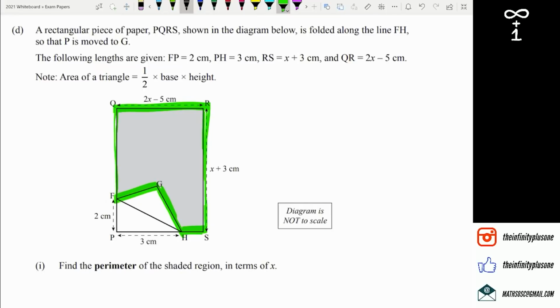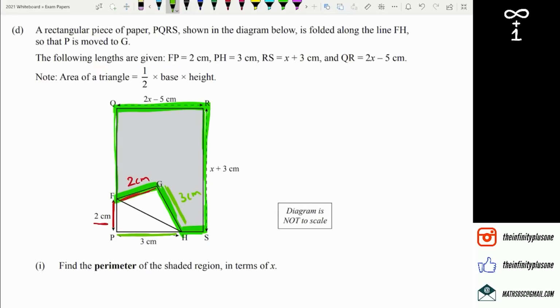Now, the first idea you need to start off with is to notice how this is 2 centimeters. So this is folded to this side here, so that's going to be 2 centimeters. The next thing is this little measurement here, which I shouldn't have written over. This part here happens to be 3 centimeters, which means that right there is going to be 3 centimeters. It's actually folded up.